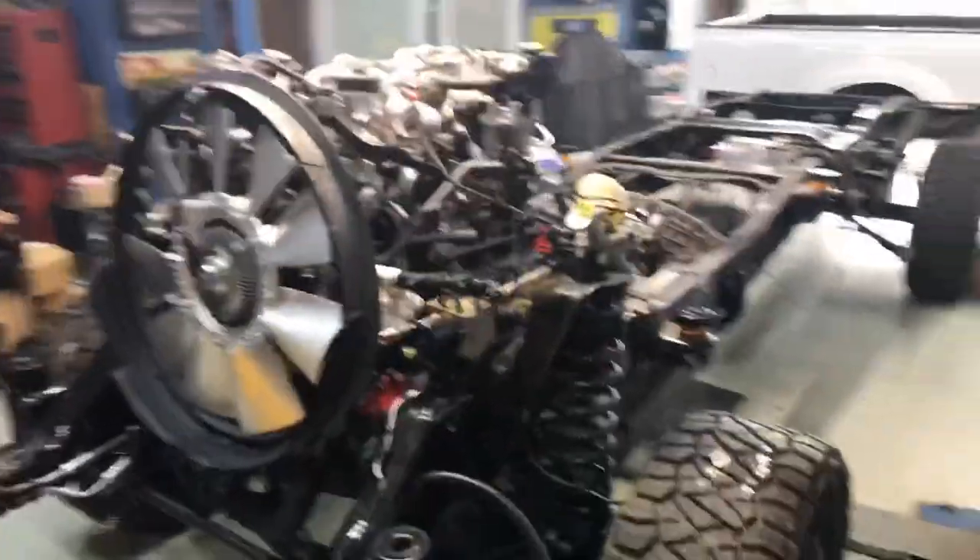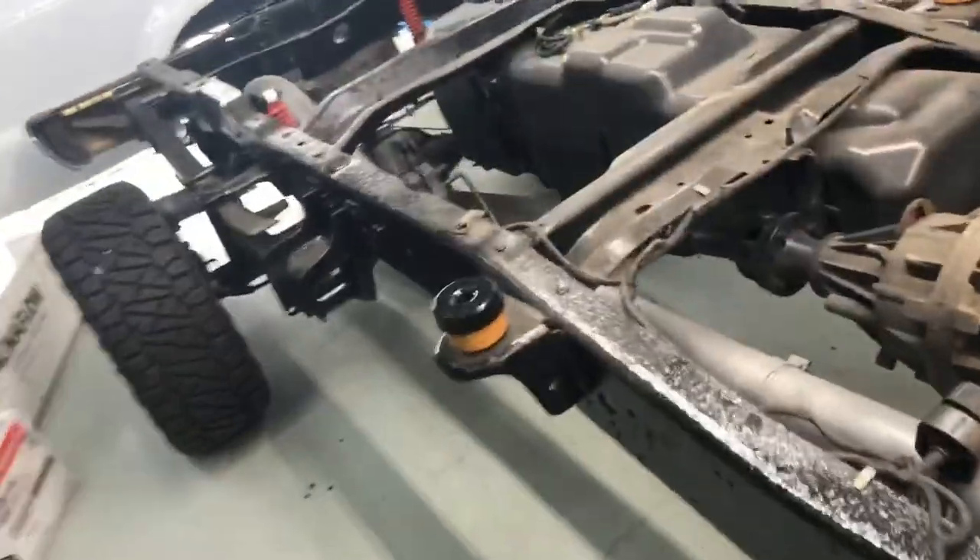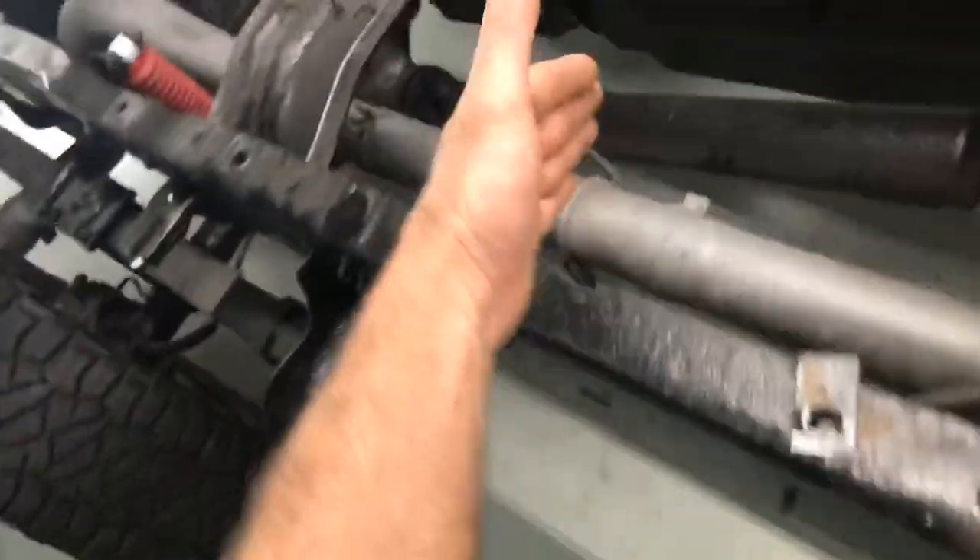Well guys, here we are — we made it. About to put the cab down, it's Friday. Got the exhaust, cooling pump, fan clutch. We have a cat-back system and they make it for the 6.7 and 6.4, which probably won't matter since the frames are the same. But that system connects way back here, so we're going to go ahead and set the cab down and deal with the exhaust when the bed's off.